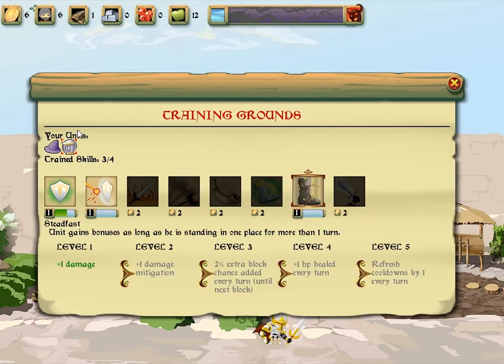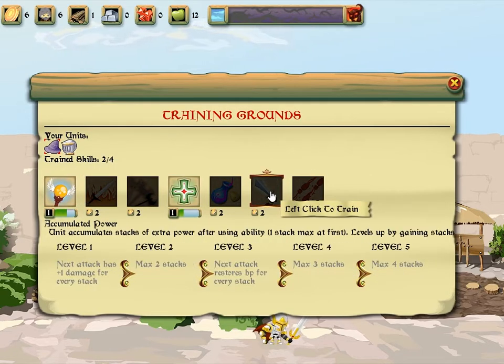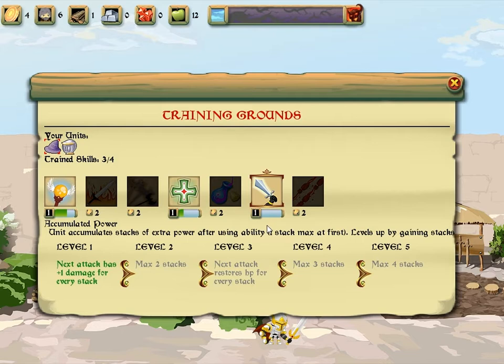I like Steadfast on the swordsman because essentially I always have to stand and block. I also like Accumulated Power on the mage because this gives me some more attacks after I use the skills on this character, and the mage is quite skill intensive, so that seems like a good idea. Accumulated Power basically gives me damage after I use the ability on the mage.